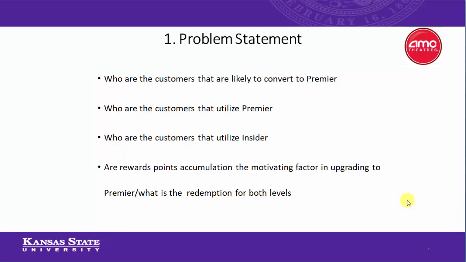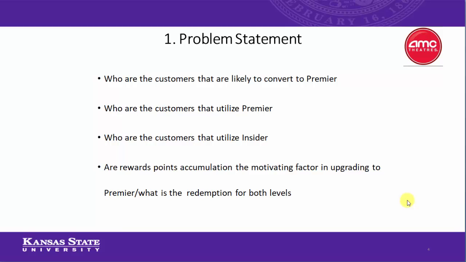Next is the problem statement. I chose to do analysis on the AMC Analytics Insider Premier data because this dataset is provided by AMC Theaters, gathered regarding their rewards program members. AMC Theaters now offers two levels of loyalty programs. One is the Insider program, which is free, and the other is the Premier membership, which is a paid loyalty program. All free memberships are Insider members. Those who upgrade to a paid membership are classified as Premier.